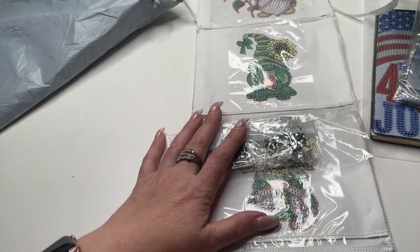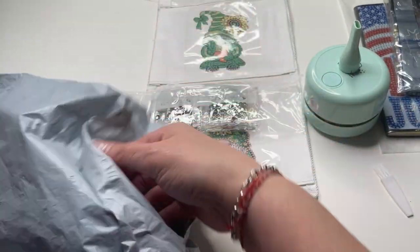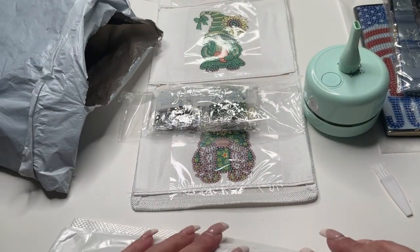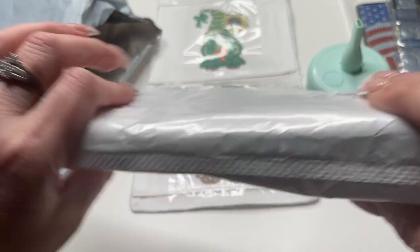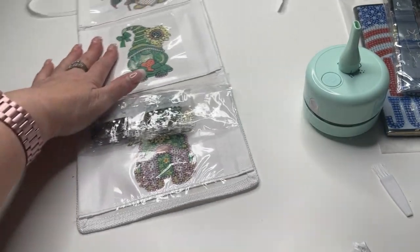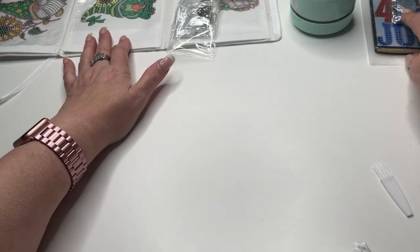My goodness. Got a bit of a something happening here. What else? Did I get something else? I did. What's this? This feels really weird, because I thought it was a diamond painting, but there's a big square bit here and I've got no clue. I think that's all there is. Yes, there is. Let's put that down there. Let's put this on its side. Let's pop that up there and that there and that there, because I've got no clue.